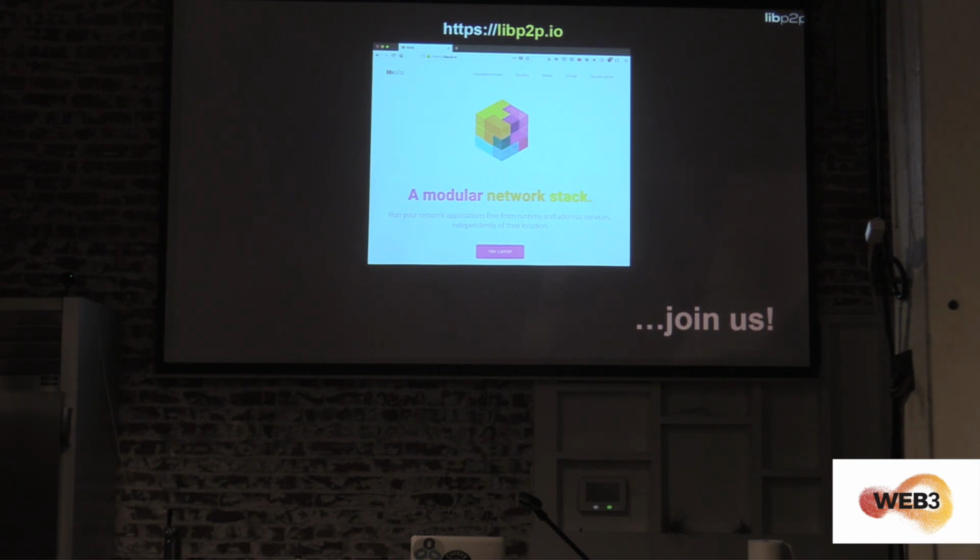So for some of the projects like Ethereum that are thinking about switching to Libp2p, would they be on their separate DHT, or would they use IPLD or something to address their blocks, for example, in the network? Yeah, you'd have to ask that to the Ethereum folks.